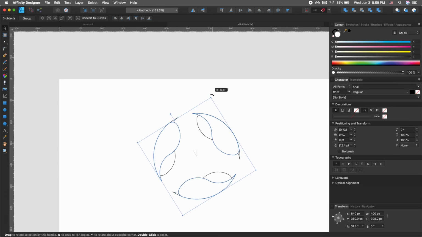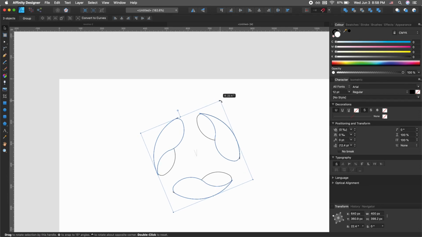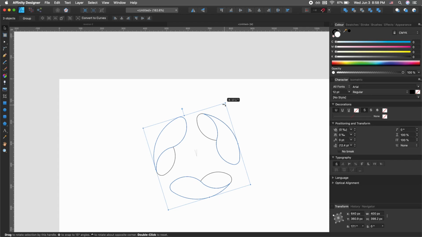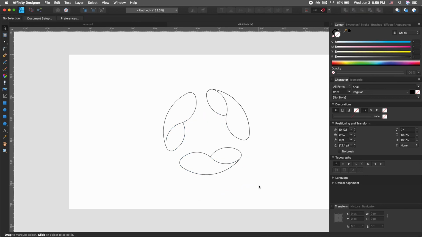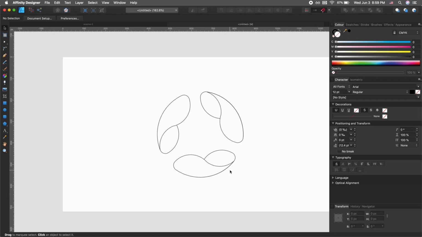Make sure you don't go all the way like this, because we're going to have some weirdness going on in the edges, but rather something that looks more like this, something that looks natural, as though a piece of paper is around a ball or something like that. So that looks good to me.